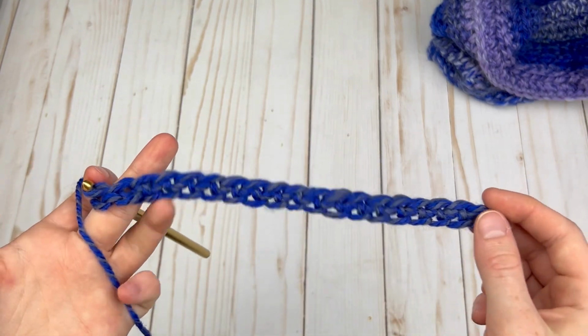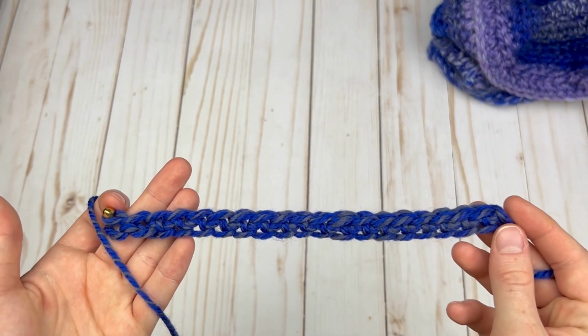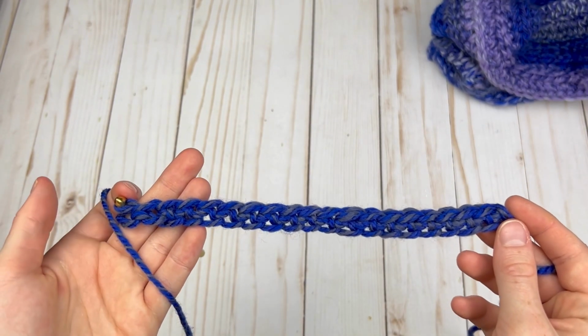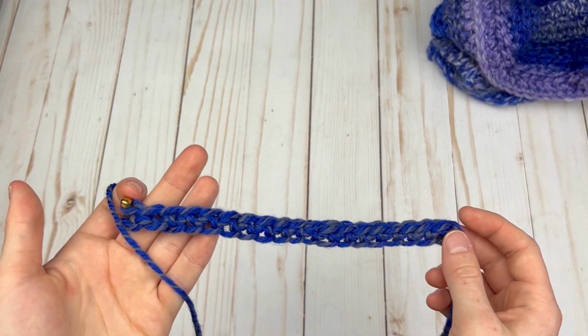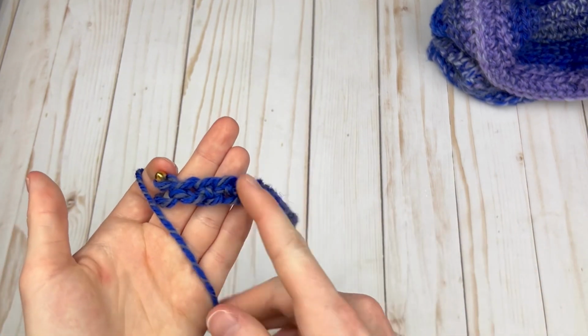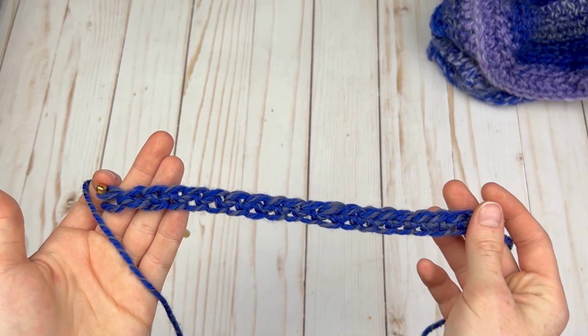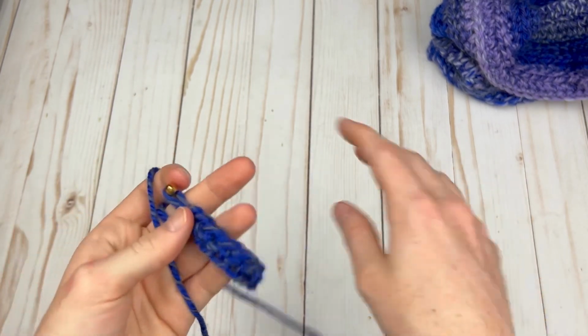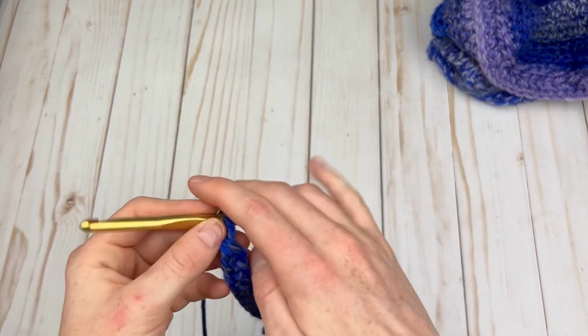Now, the pattern says to make 75 foundation single crochets. But this cowl is extremely easy to adjust, so if you want to make it way bigger and have it double twist over, or if you just want it to be a little bit bulkier or a little bit smaller, if you want to make a kid's version, you can start with any number of foundation single crochet. There is no stitch multiple, it's just whatever you want. So I'm just doing 18 foundation single crochet so I can show you this on a smaller scale today.